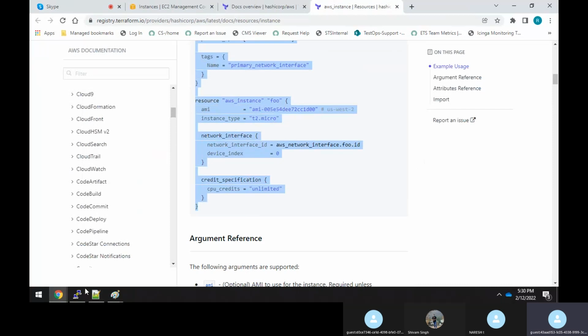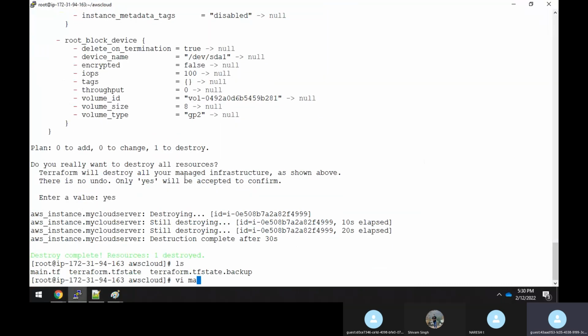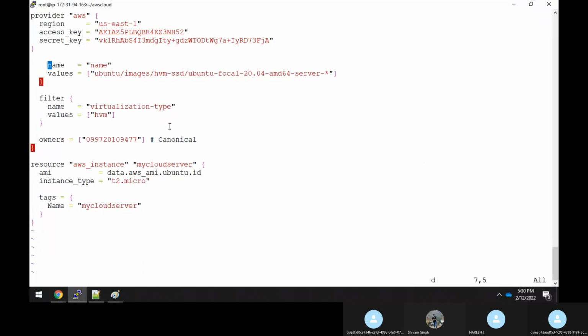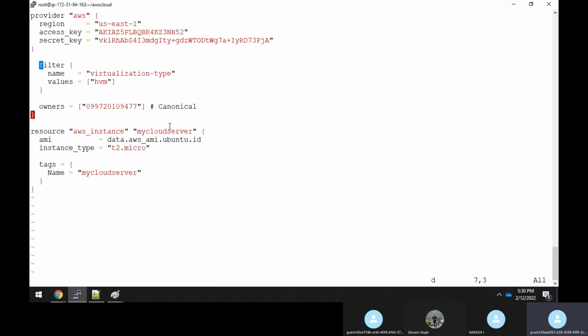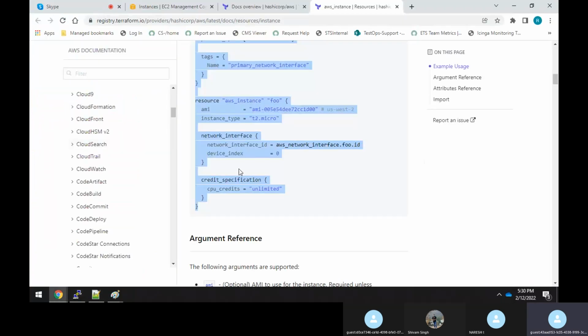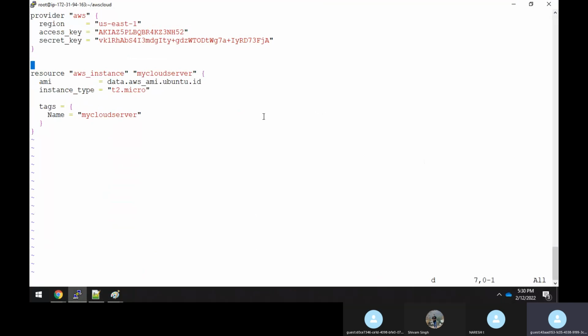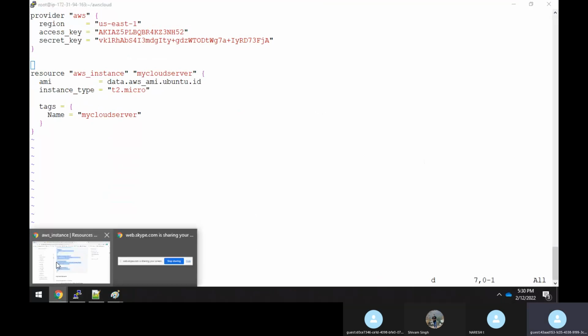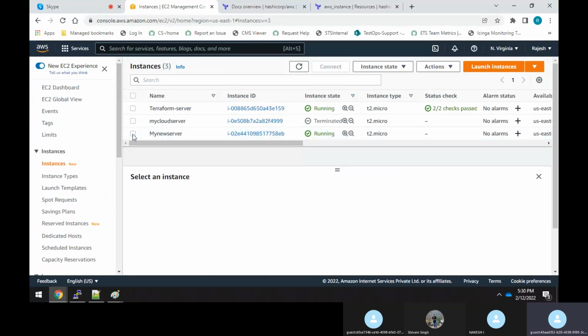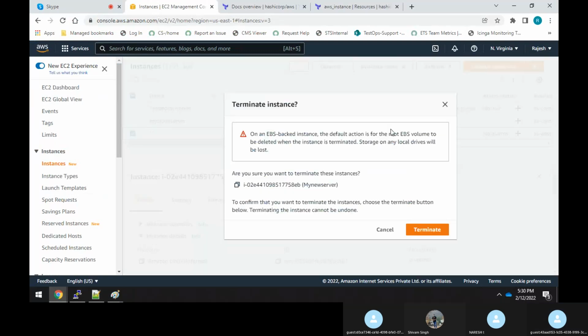So what I can do is copy paste this completely like this. Copy it. Now I will go to my machine where I'm having a main.tf. So I'll do one thing. I don't want these things actually. Basically, I will try to remove this. I don't want all these things. Now I'll also see whether I want this or not. I will try to remove this stuff also. Let me check first whether my cloud is terminated. This is my new server, so I'll terminate this also. I don't want to run it.